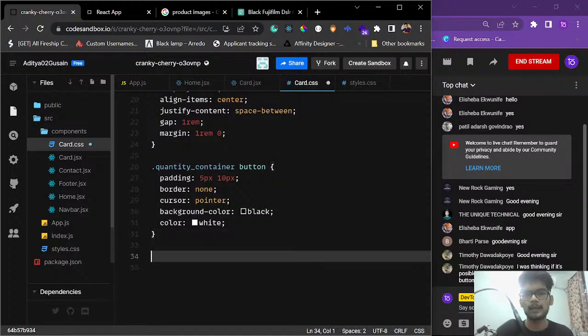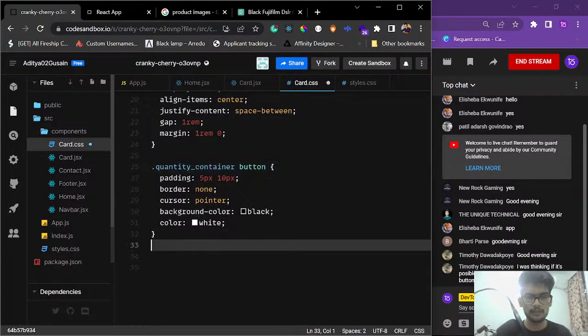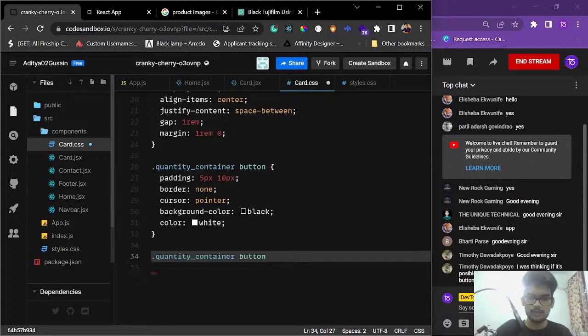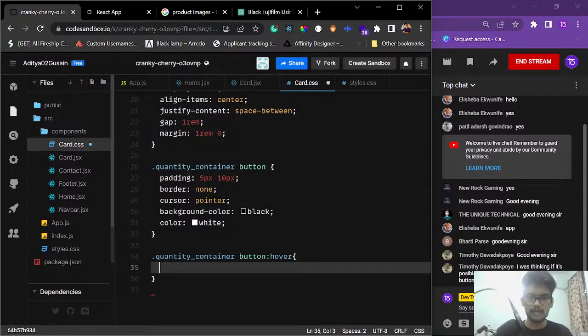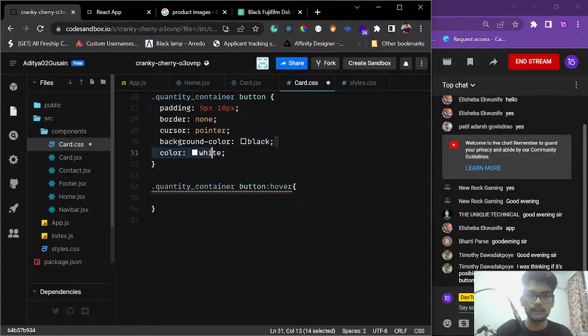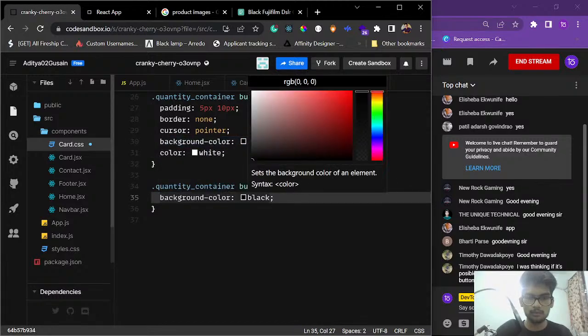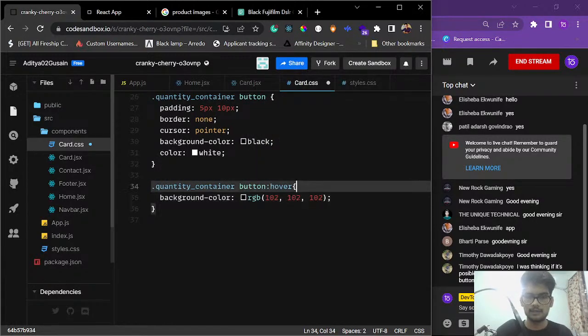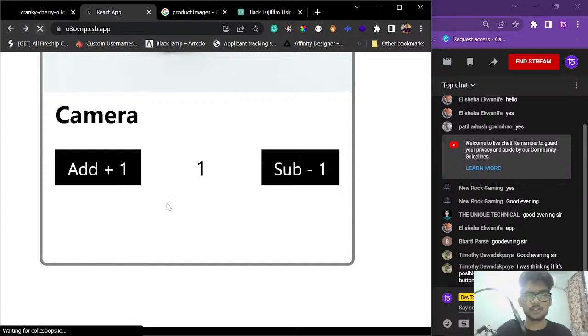So if you want to apply a hover effect on a particular element, that is exactly the same. You can select hover and you can say whenever I hover over this element, I want to change the color from background black to, let's say, a little bit of grayish. So I can just move to a lighter shade like this. Now whenever I hover over it, the shade should be changed. Yes, you can see the shade is changing, right?